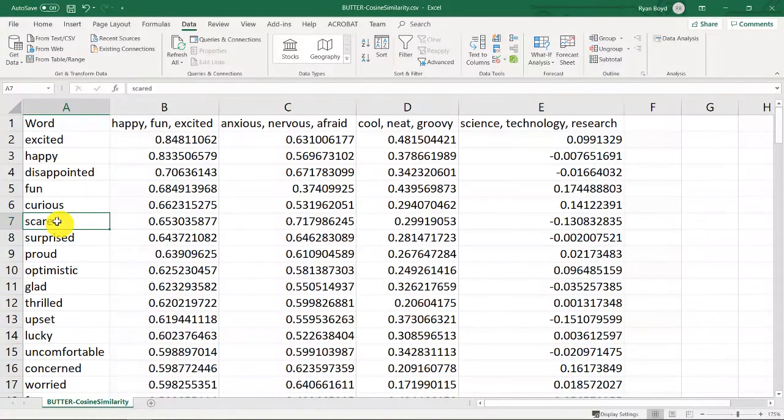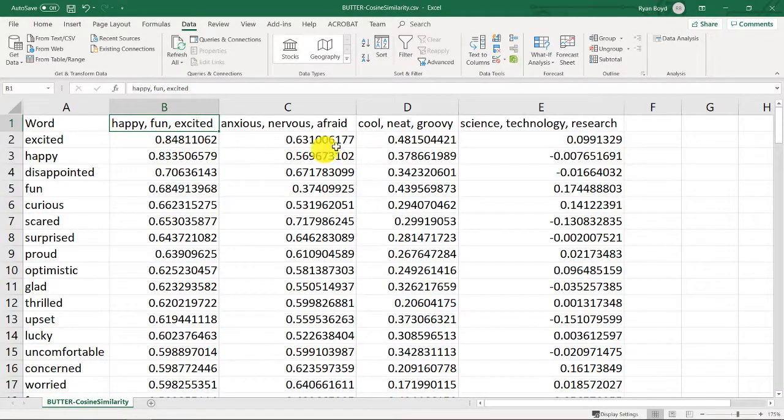As a side note, for emotional stuff, you'll often find that negative and positive emotional content loads together. This is because they're often used in a very similar way. The same types of situations that make some people happy, you can imagine also lead to disappointment or fear or things like that. So really what you're learning from this is that emotion words are all kind of in a similar semantic space.